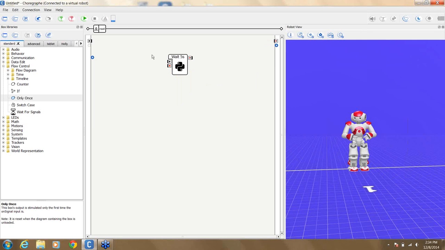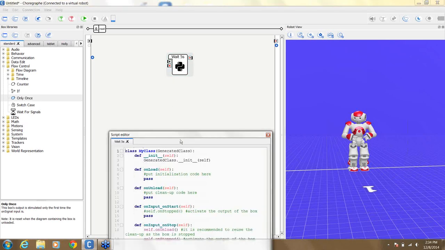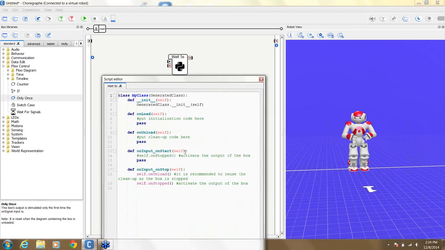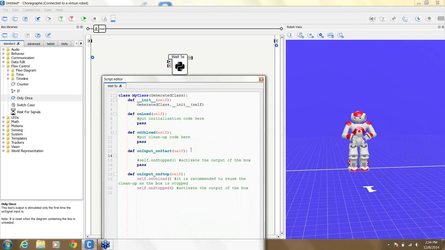All right, so what we want to do is when we get a signal here on the on start, then we'll wait for 5 seconds and then trigger the output. That's all we want to do in this box. So we can edit it like this. We'll go to the on start input because that's what we're waiting for. When we get a signal on the on start, then we do something.